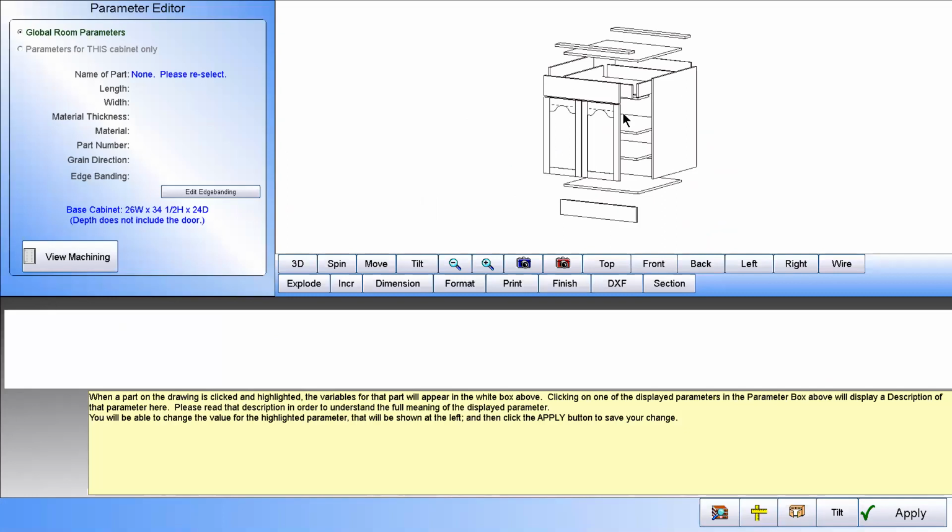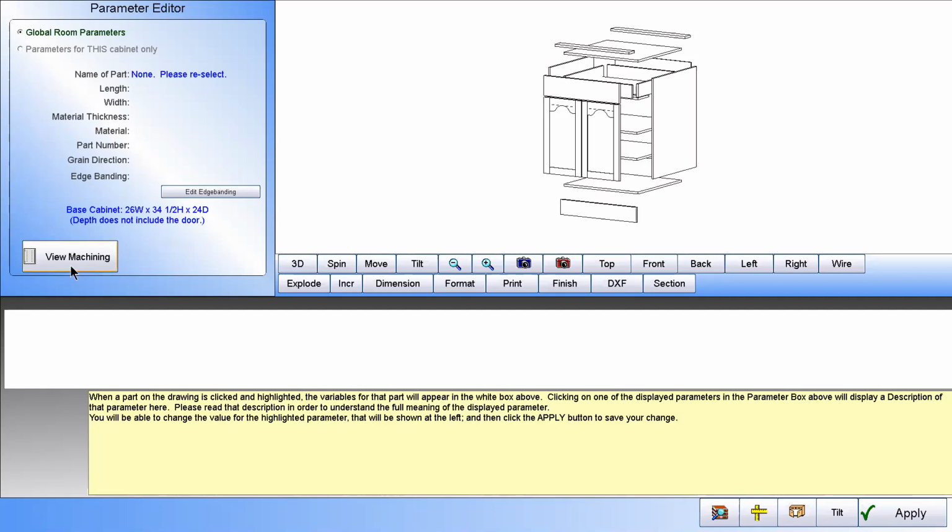We've got at least one customer who actually uses that in frameless cabinetry because he wants the extra thickness to stop his doors and to have proper spacing between his doors and his countertop.